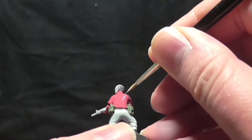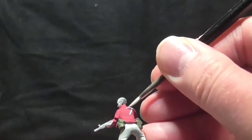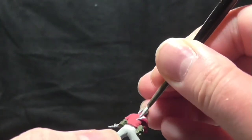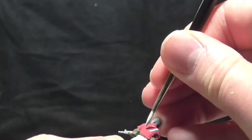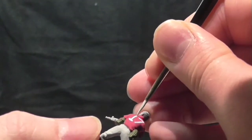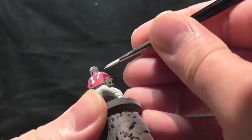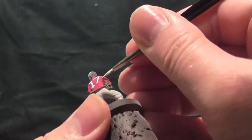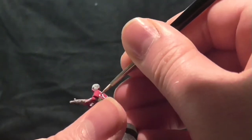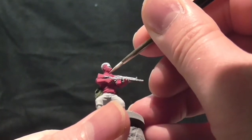Now we're going to work on some of the freehand details. For the football jersey guy, I'm going to roughly sketch on some team numbers and various trim and effects on the shirt. I initially did some research on real life football jerseys to see what they look like, but in the end I just decided to improvise, because replicating the exact patterns on contemporary ones seems a bit too much effort, especially for individual miniatures on a tabletop. So I just played around with it and did something which I thought works.